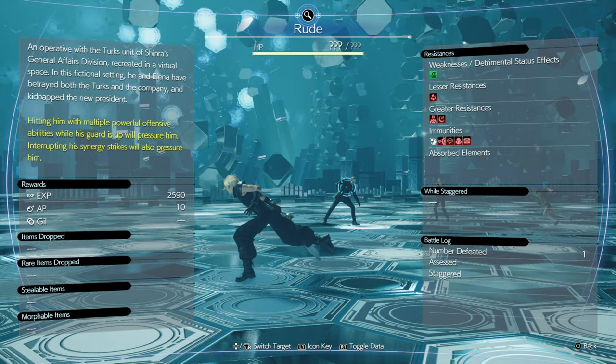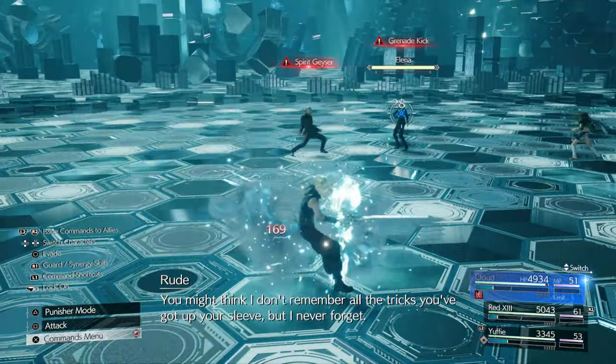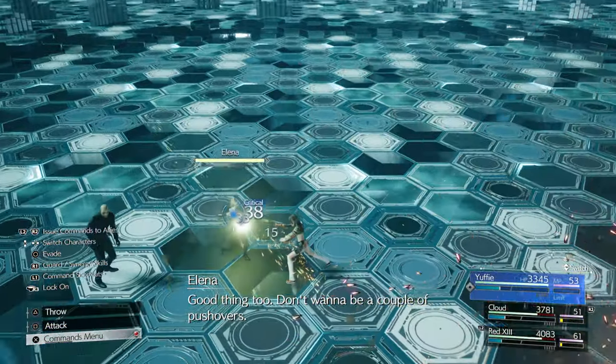So let's see. He's weak to arrow, and she's weak to lightning. Let's get rid of Elena first, because she's the much easier one. I think I don't remember all... Got up your sleeve, but I never forget. Good thing too. Don't want to be a couple of pushovers. Oh, jeez. Hit by that.